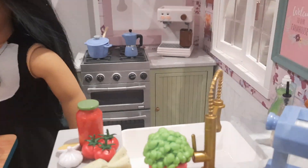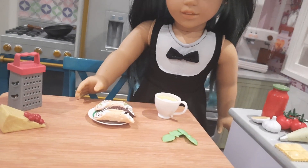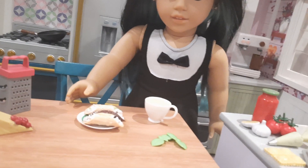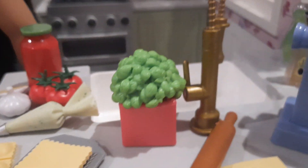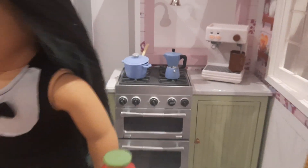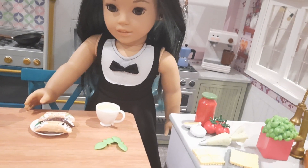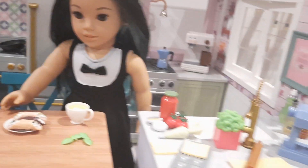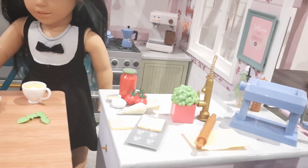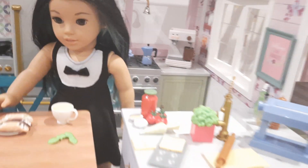I'm not a huge fan of the mystery bags — I do like seeing what I'm buying before I buy it, even if it means loads of plastic and packaging that gets absolutely destroyed in the process. Are there any other food things they should make? Did they miss any opportunities? They've done pasta, sushi and dumplings and things like that. Maybe they could do tacos next — that would be kind of cool. A taco making set — oh, they could have a little tortilla press! Oh, that would be adorable. Any other ideas?